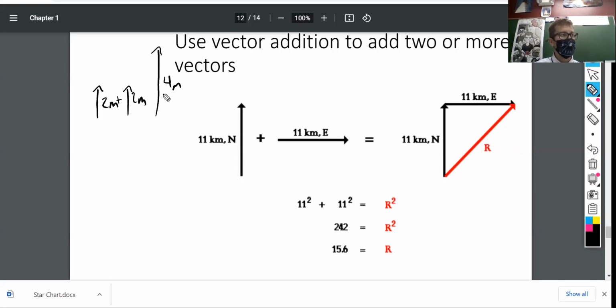The same general rule that we talked about for adding vectors still works here. Put the vectors head to tail and connect the tail of the first to the head of the last. It seems like overkill for such a simple example, but see how it still works? Like the same general rule you can still apply. And there's the resultant, connecting the tail of the first and the head of the last.